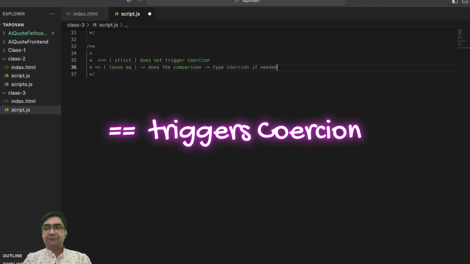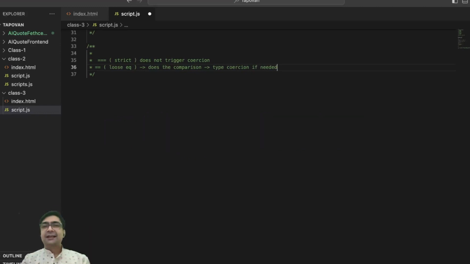Before it compares, it asks, can I convert both the types to match and look alike? If the types are different on the left and right, it tries to coerce, it tries to do the implicit conversion of one of the values.